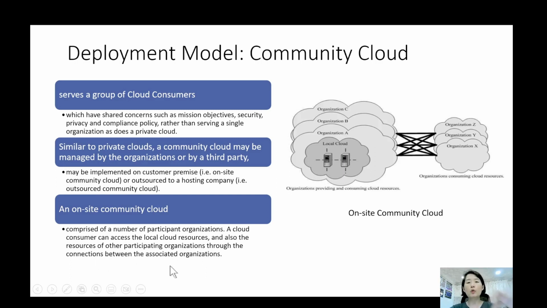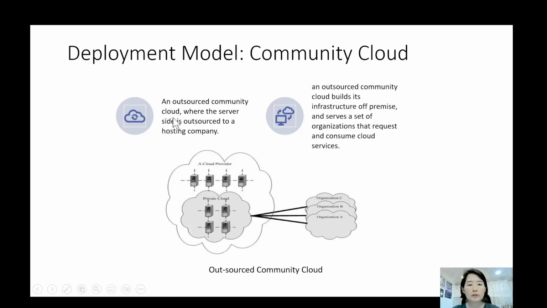You might have several organizations with their own cloud services, and you can group them together into a community cloud. So whoever is inside this community will be able to access each other's cloud services, but definitely you will need to sign an agreement in order to join that community, because nothing is free.